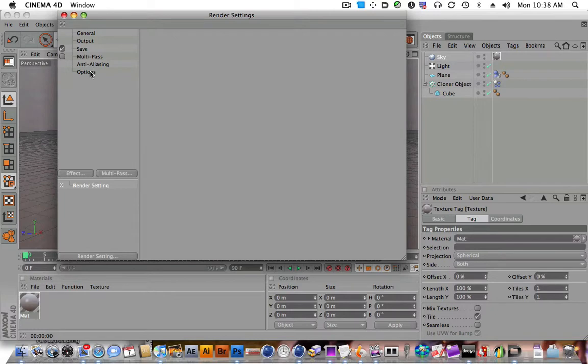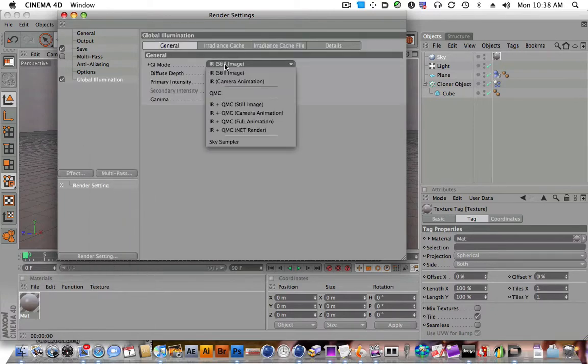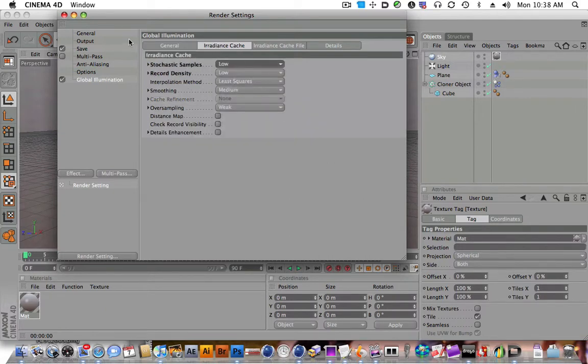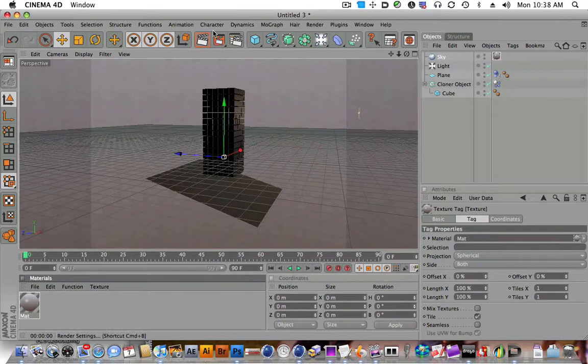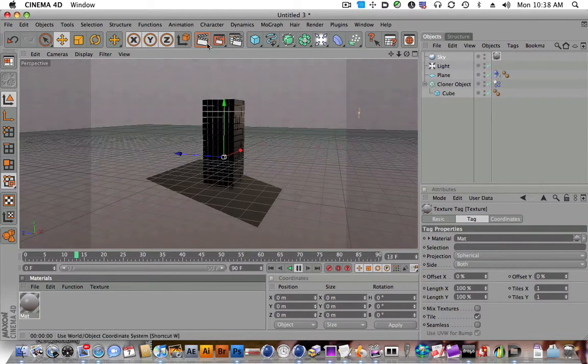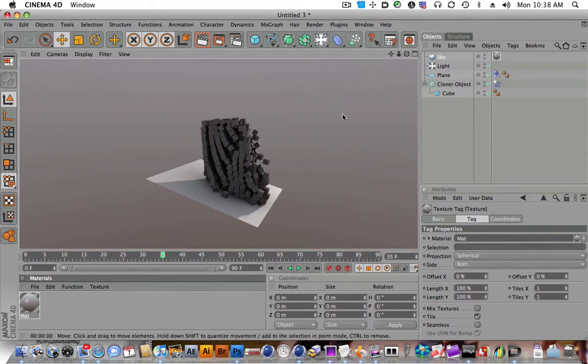We're going to go into our settings and add global illumination. We're going to leave everything as is right now, except we're going to turn this low. And we're going to hit render. We have our nice little render here. If we let it play through a little bit, we have our quick and dirty light setup with our fake sun rim and our fake little sky here.